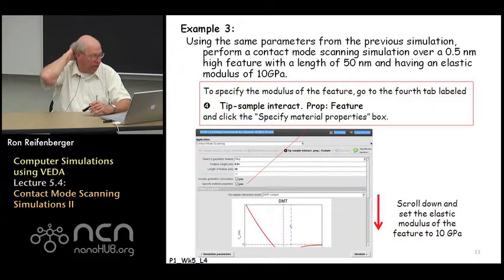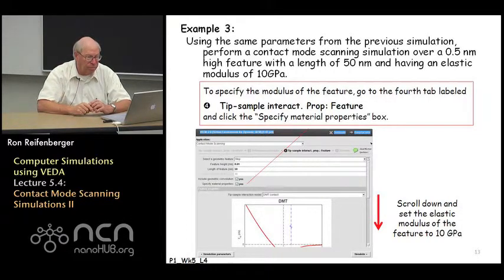The third example I'd like to illustrate is what happens if you scan over a step feature which is very soft. So you can imagine depositing, let's say, step-like features on a substrate, maybe using some sort of a polymer. The polymer is much softer than the actual substrate.